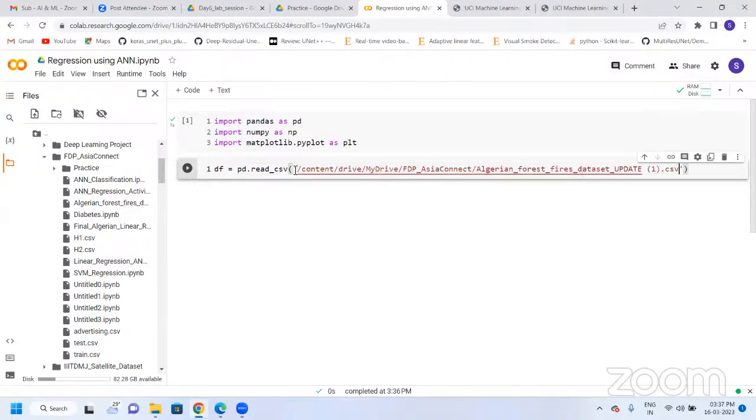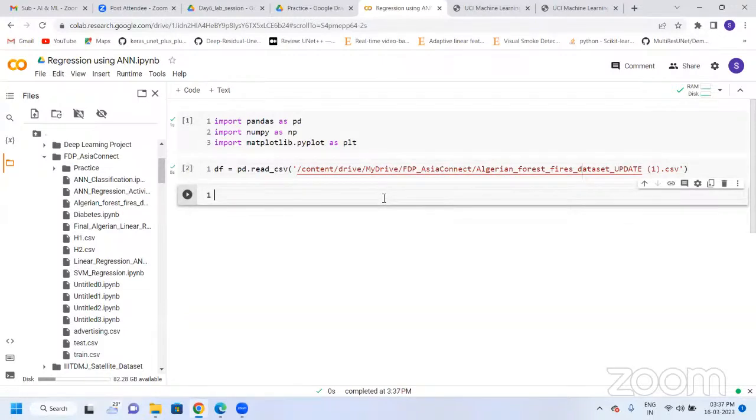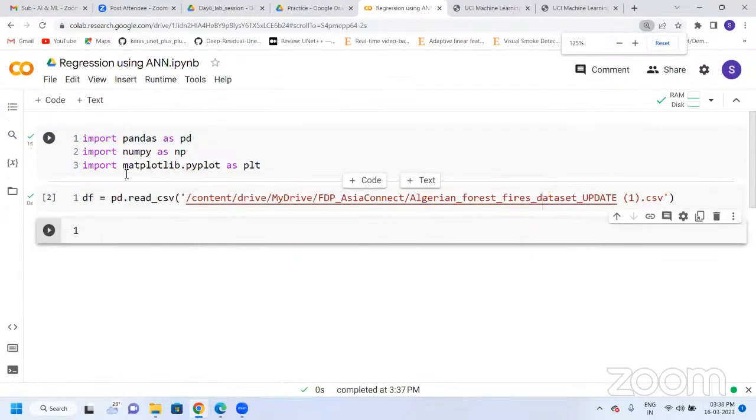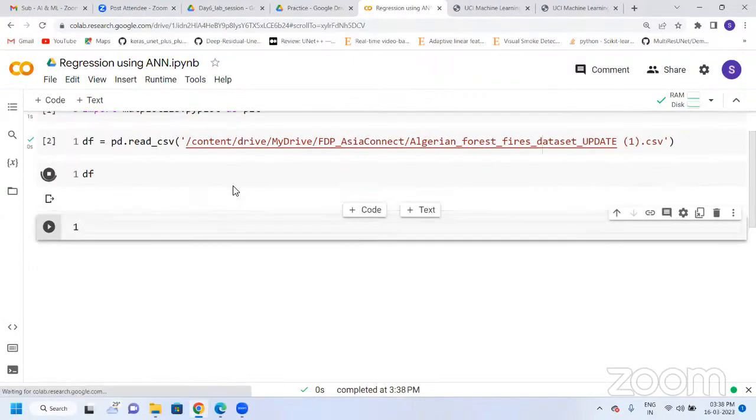So I'm pasting this path. I hope till here everything is clear. After this, we will see what this contains.